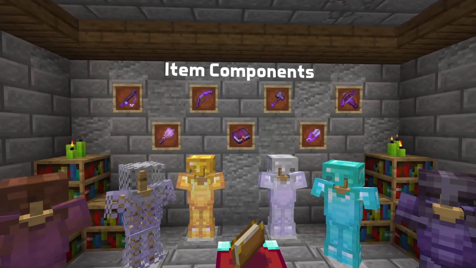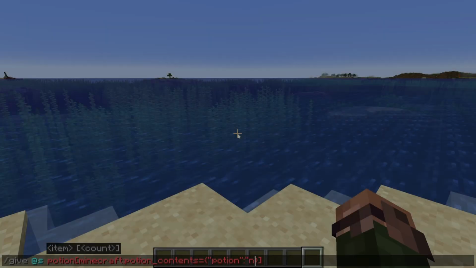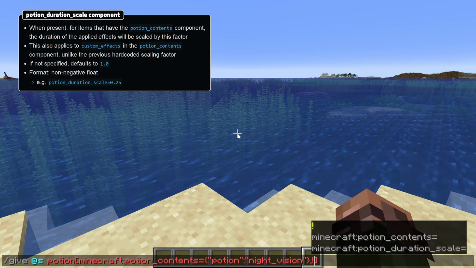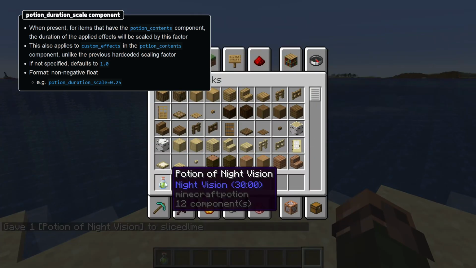That neatly leads us into changes to item components, where there's now also a new potion_duration_scale component, which is a non-negative float value. When that component is present on any item that has potion contents, the potion duration is scaled by this factor. This also applies to the custom effects in the potion contents.